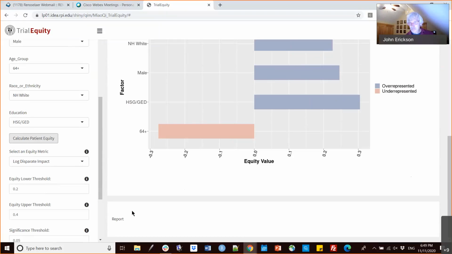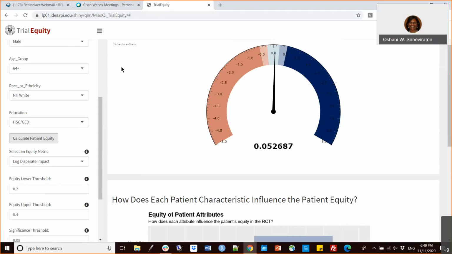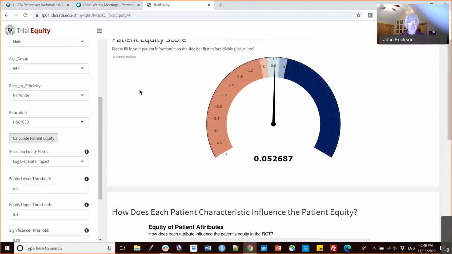I just wanted to say, I really like that gauge chart. I looked up what it's called, the one that you had for the equity score. That's very nicely done. It's very easy to understand and conveys the main point of the app. So well done. Is that the speed limit one? Yeah, it's like a speedometer, but apparently the technical name is gauge chart. Correct me if I'm wrong, Miao. Yeah, it is called a gauge. Although I do have one criticism.